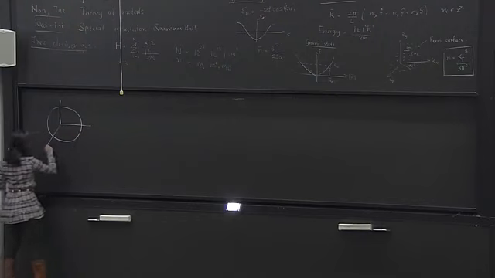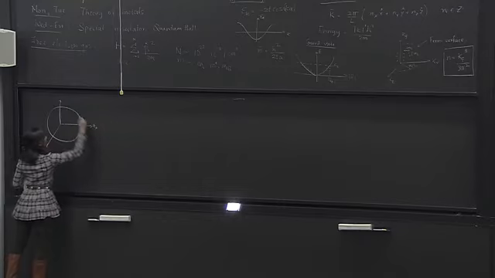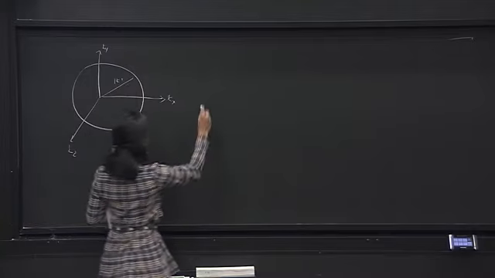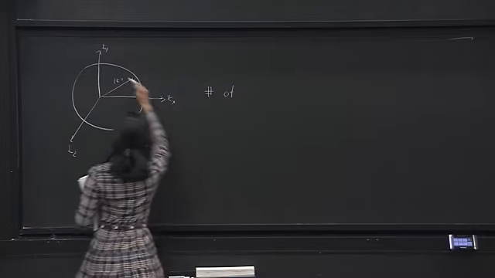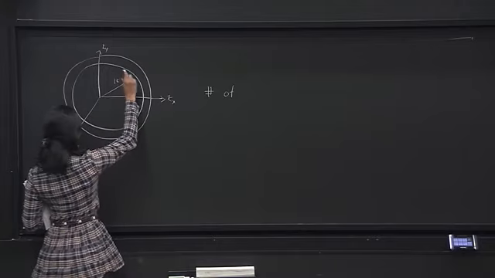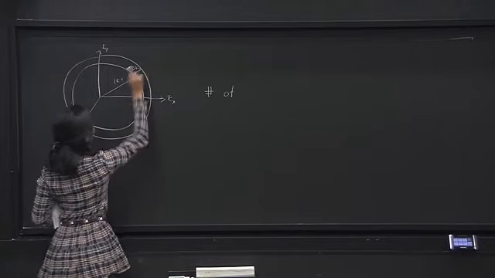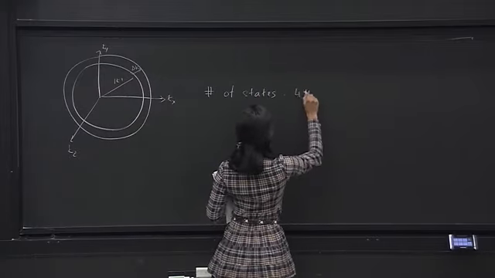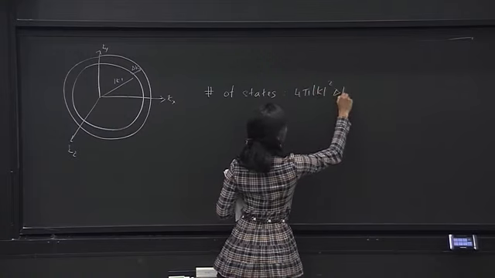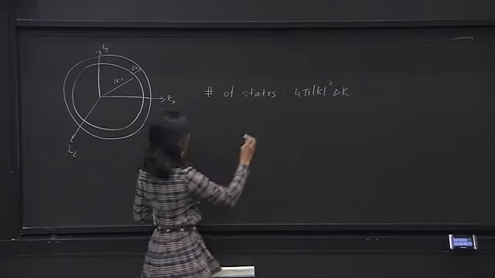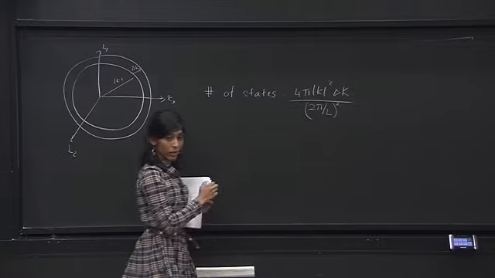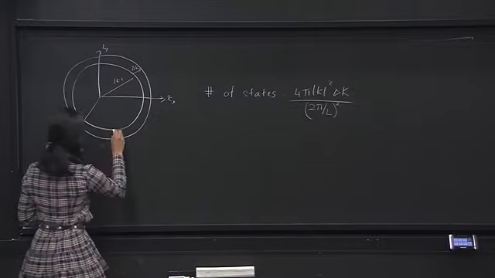So we take a sphere in momentum space, kx, ky, kz. Then we say that the number of states in a shell at radius mod k, of width delta k, is just given by the volume in the shell, 4 pi mod k squared delta k, divided by the volume per state, (2 pi over L) cubed. So this is just the number of states that you would have within this shell.